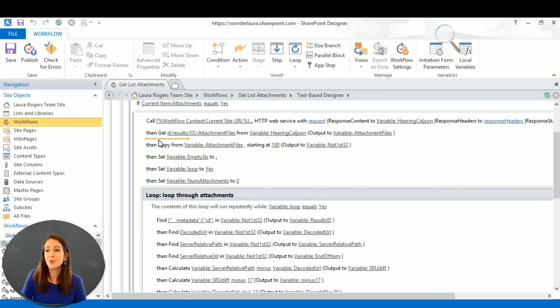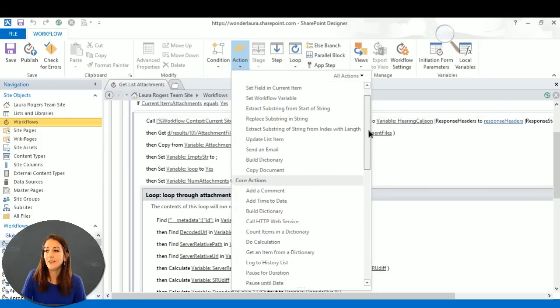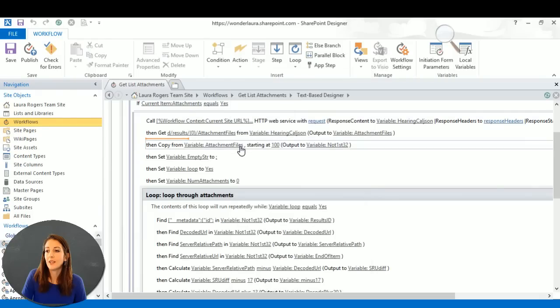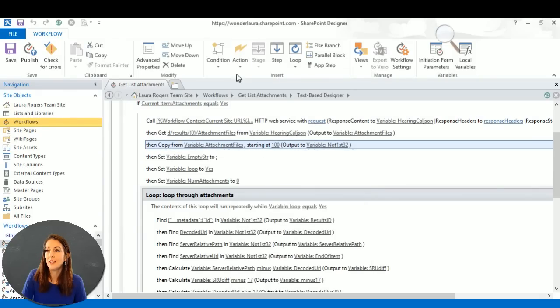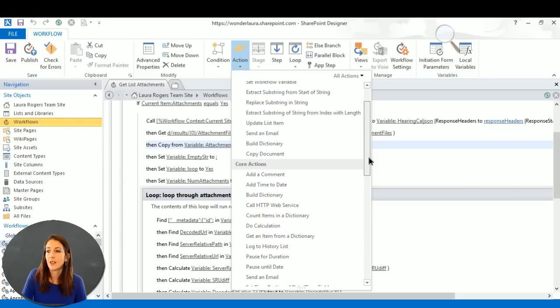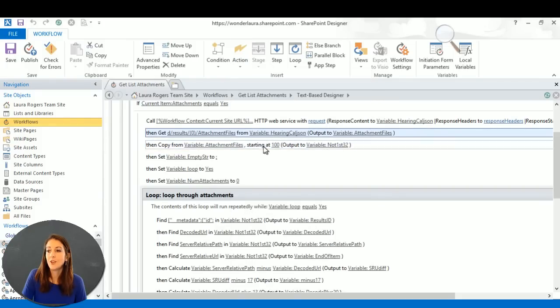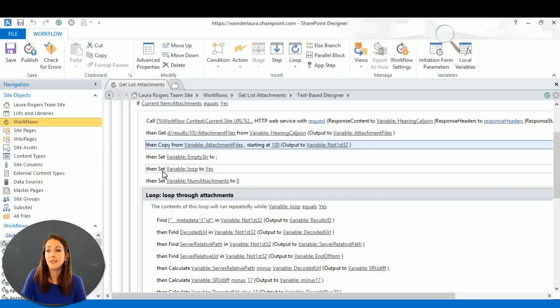The string that I'm getting is extract substring from index of string. It starts at 100 and gives me all the rest of that text.